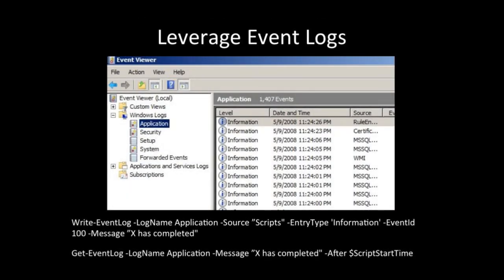One of the things that I leverage a lot is using event logs. So if I have 20 jobs running and I want to know when each one finishes, I can tell it to create an event log in Windows that tells me that one's done. And I can have a counter running on my main session that gives me a count of how many of these have completed, how many of these event logs have come through. I have some pieces of those scripts down below too, so you can see that for an example.